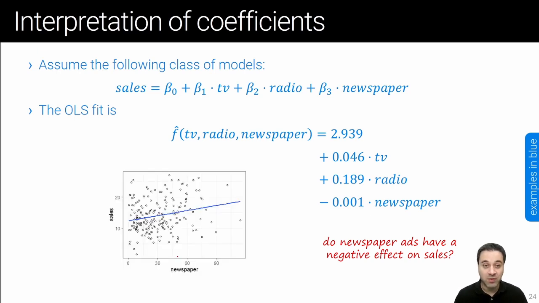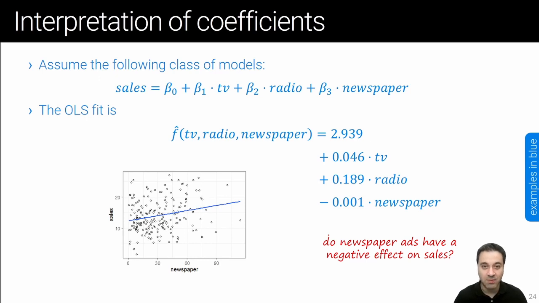Well, no, that's not a proper interpretation, because if we look at the relationship between sales and newspaper alone, without TV or radio, we see that there seems to be a positive correlation. So this is not saying that newspaper has a negative effect on the response. What this is saying is, once we have the TV and the radio in the model, looking at the newspaper allows us to kind of correct the estimate provided by TV and radio. That doesn't mean that newspaper on its own has a negative effect on the response. It means that if we are already accounting for TV and radio and their effect on the response, the newspaper will have a negative effect on the estimate given already by TV and radio. It's a little bit more involved than just looking at the number.